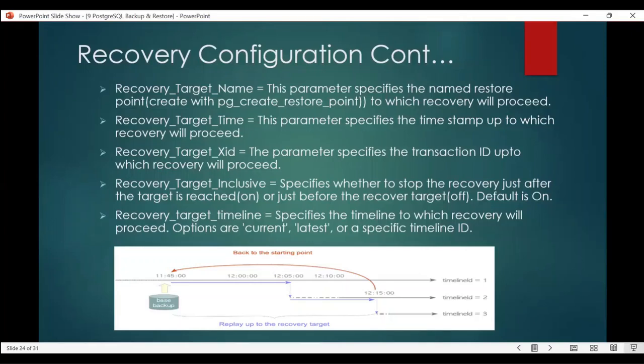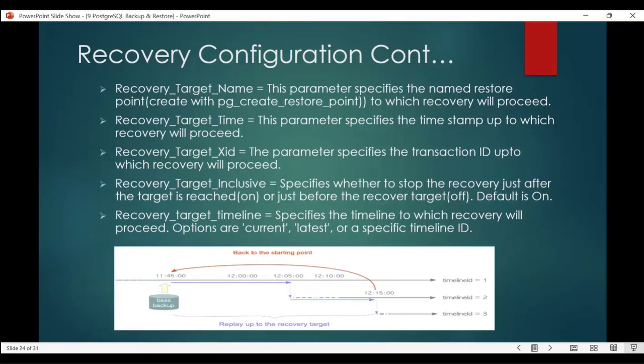And we have recovery target time. If you want to recover your cluster up to a specific timestamp, you have to specify that timestamp. For example, if any user dropped any table or major schema, before the drop you have to capture the timestamp from the alert log, and you will be able to recover up to that specific point in time. So this is point in time recovery with the timestamp.